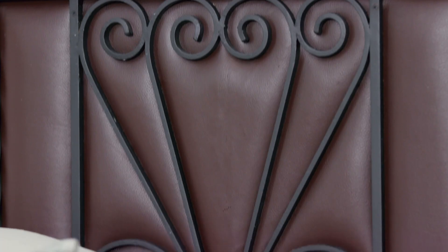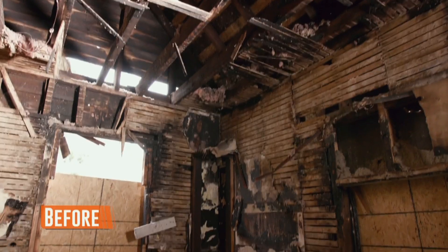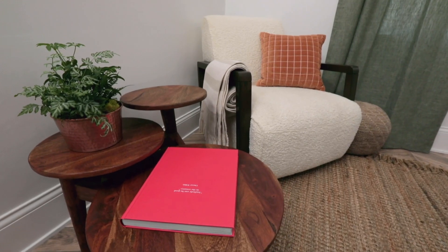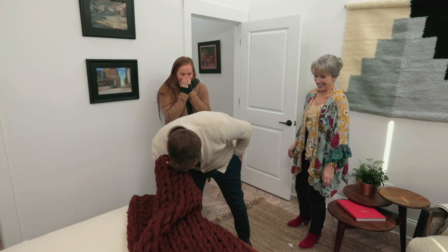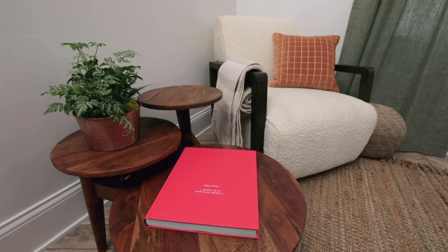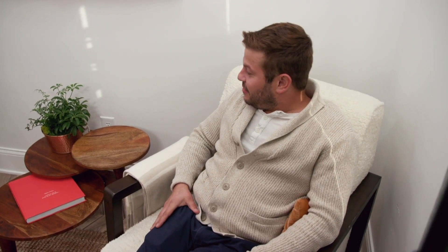Oh, my God. Look at this. I love large yarn blankets. Everything is so soft and I just want to touch everything. And then this is amazing too — a little Sherpa chair and a little poof. You got your little poof, you're all ready. This is 100% your room. This is amazing.